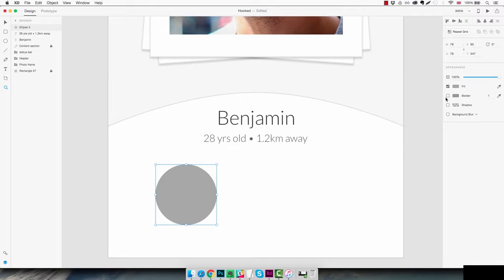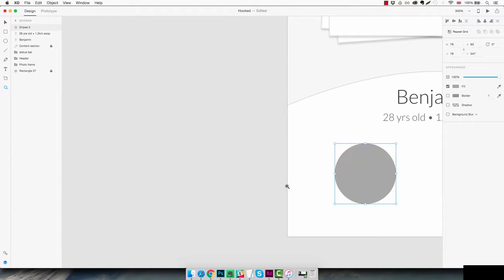remove the border, and now we need to create the little cross icon which is gonna be placed inside this button. So to do that, we're gonna move a little bit outside of our artboard and use the rectangle tool to draw a little rectangle here. Going to change the size a little bit and change the border radius, remove the border, and now we're going to use the handles here and rotate this rectangle by 45 degrees. Then we're going to duplicate this and rotate it on the other side so that we have a nice little cross. We're gonna select both the layers, merge them into one unique shape, and move it back to our artboard, where we're going to center it right in the middle of our button.